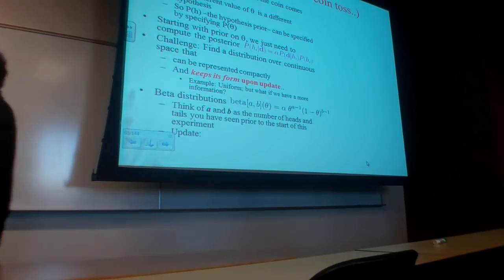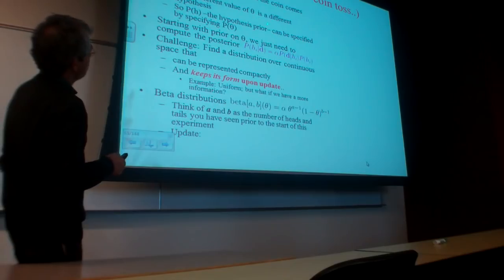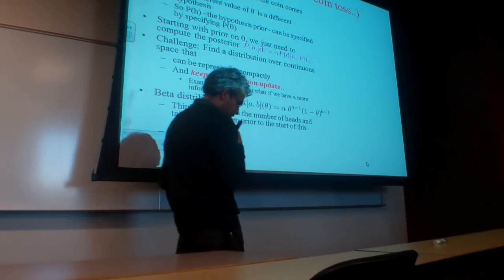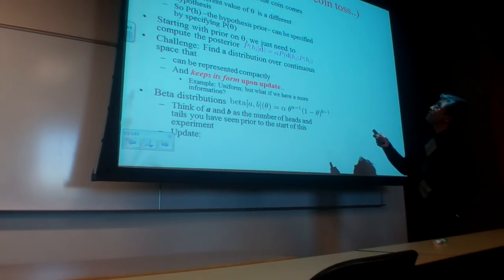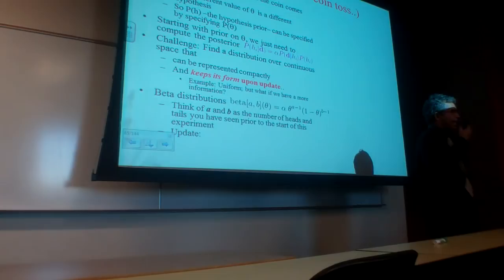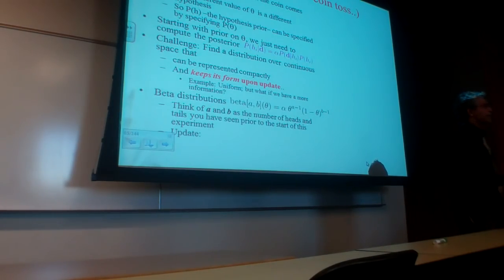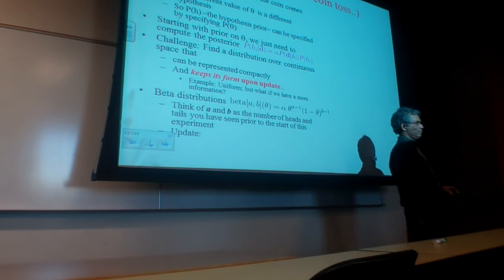Now, here is the interesting thing. I mean, we knew about it last time too. The tricky part, of course, is, so suppose I'm doing the heads, the coin toss experiment. Okay, suppose I'm thinking that let theta be the probability that the coin comes heads. Okay, MLE just tries to figure out what the best value for theta is. Okay, Bayesian learning says I need a prior over theta.